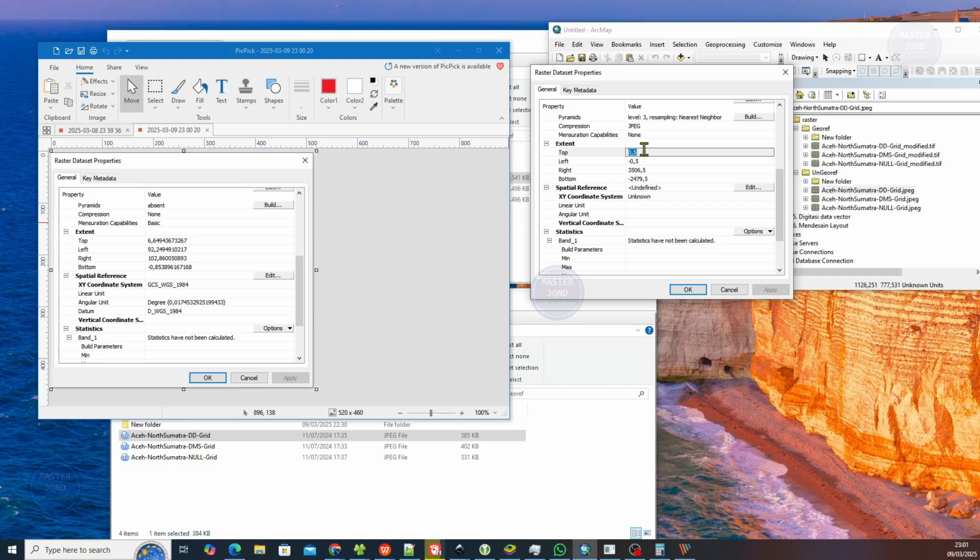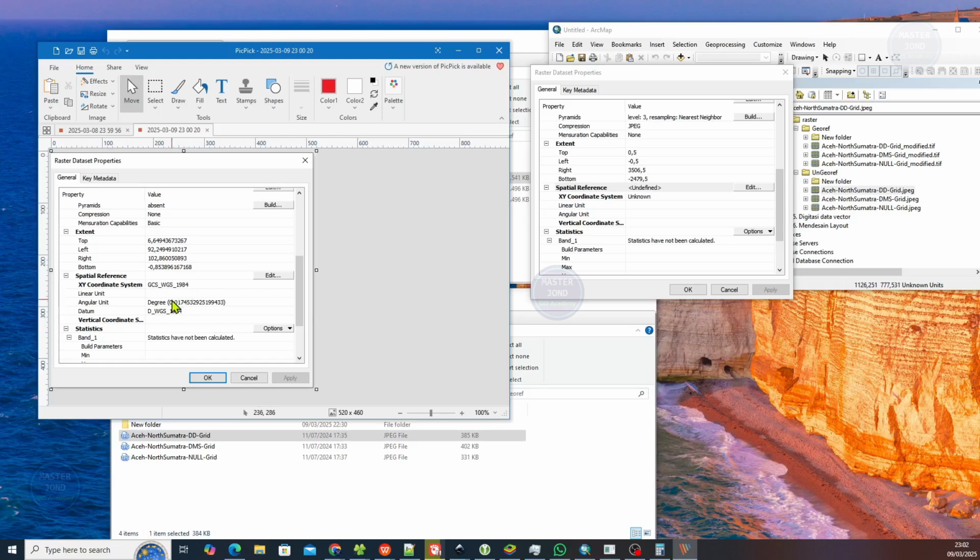But the most fatal thing is the spatial reference here. This is undefined. But for the georeferenced one, the spatial reference is defined as GCS WGS 1984. GCS stands for Geographic Coordinate System, or Geodetic System 1984.